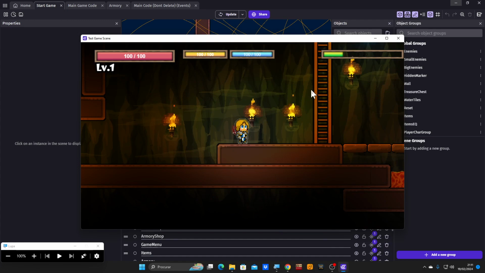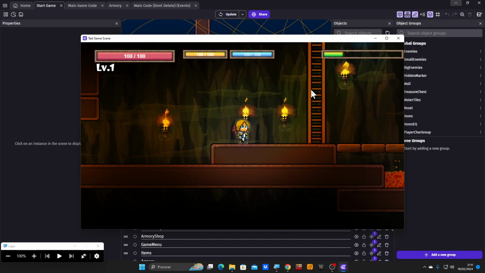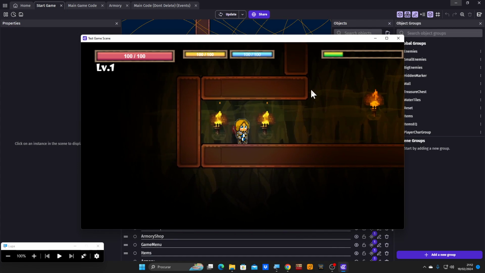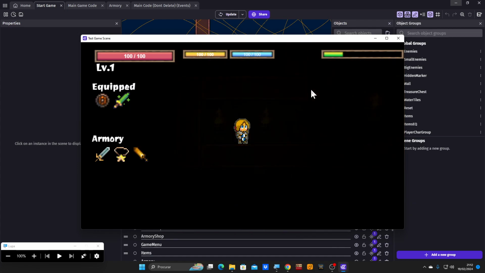I'm gonna press a button and we're gonna change scenes. Well, technically we're gonna change to the very same scene, but it's a different scene, right? It's a reset. We just changed the scenes. I open it up and look at that. All the items are where they're supposed to be. Cool, right? Like this.